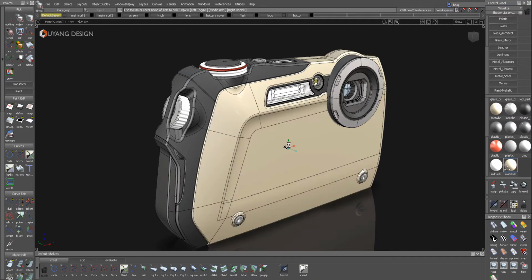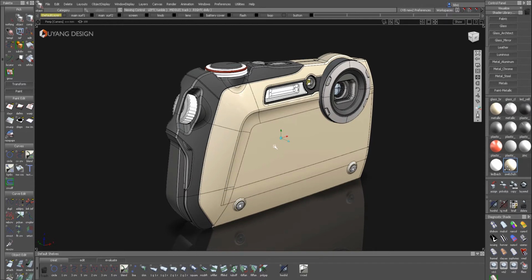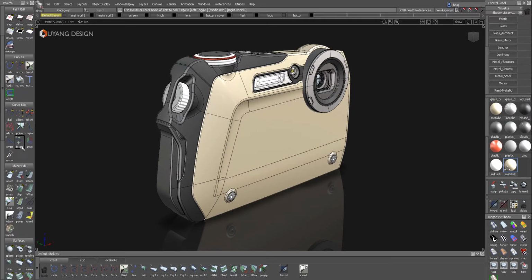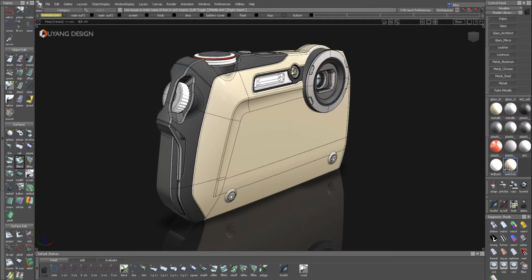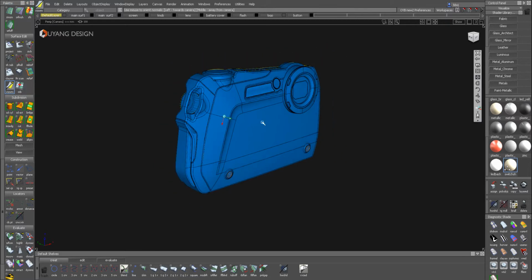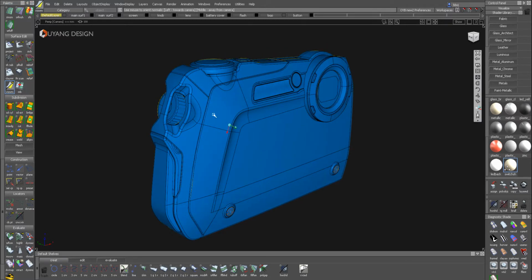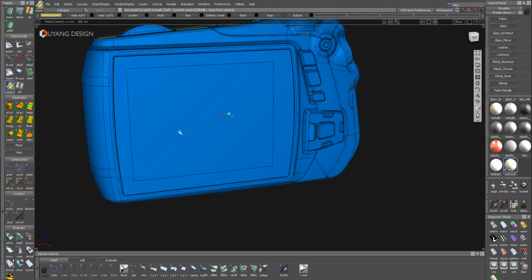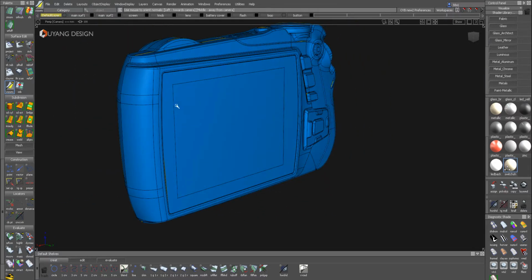The last thing we may need to do before we import the files into the Vred, we should check the surface orientation. So we choose the surface edit orientation tools, and it will show your surfaces' normal directions. If the direction is correct, it is all blue.